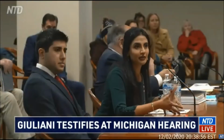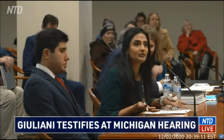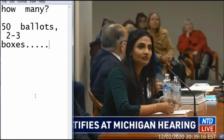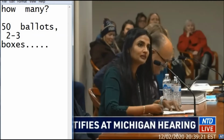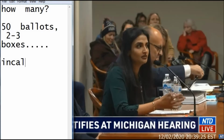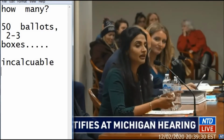Each box would have 50 ballots. There were about two, three boxes there. I was already tired because we have no chairs. So I took down, after 20, 25 names, there's no point because you can see what's going on. So I immediately wrote down all those details, gave a sworn affidavit to Election Integrity Fund. And I said, this is what I witnessed. These are the names. These are the ballot numbers. And this is not the address, but then I told them that Goddard Street is something that just stood out because you can see it on the highway, so I know that name. I'm like, I don't even know what's happening.